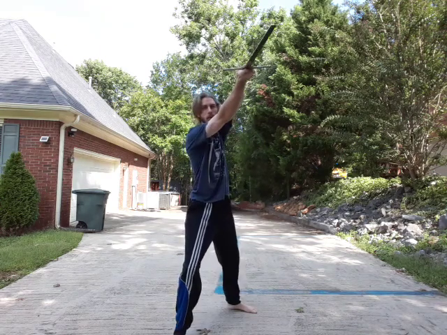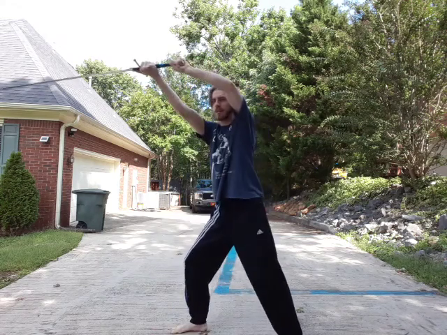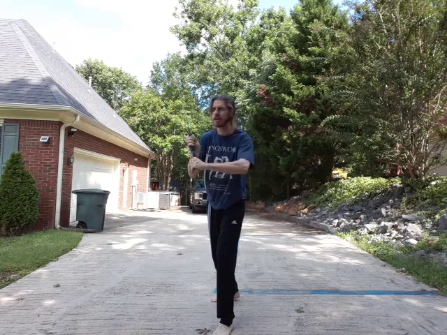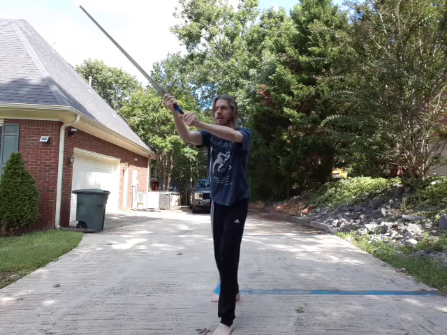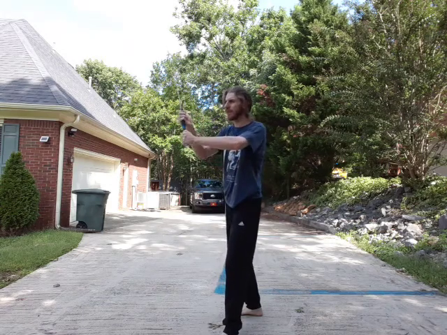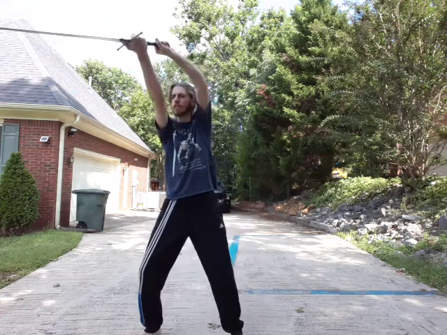For example, the Zwerchau, the most feinted strike in all of German longsword. If I throw a Zwerchau, I'm not safe until I'm here, when the Schild is out in front of me and defending me. If I get caught here, I'm not defended. If I get caught here, I'm not defended. This is because when I strike, it looks a bit like an Oberhau when it starts. I flip, and then I am pulling upward to cut in.